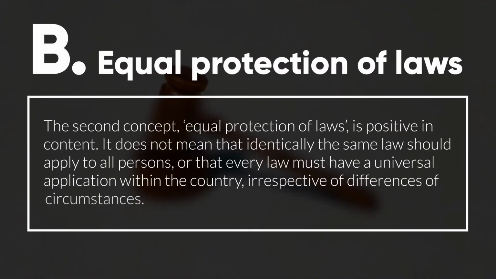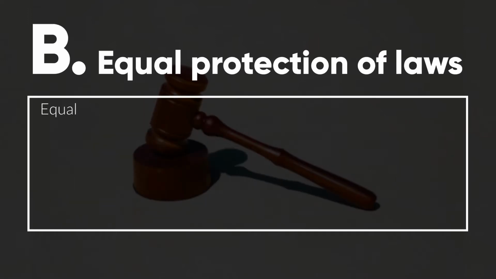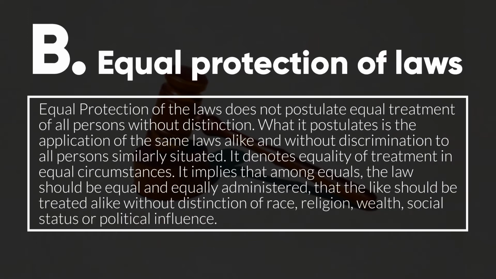B. Equal protection of laws. The second concept, equal protection of laws, is positive in content. It does not mean that identically the same law should apply to all persons, or that every law must have a universal application within the country, irrespective of differences or circumstances. Equal protection of the laws does not postulate equal treatment of all persons without distinction. What it postulates is the application of the same laws alike and without discrimination to all persons similarly situated.